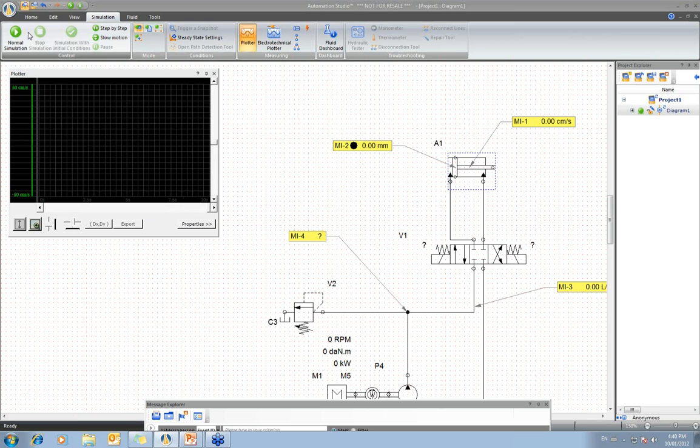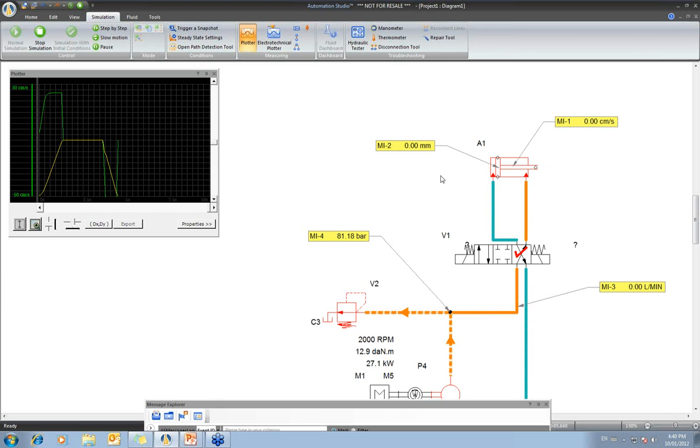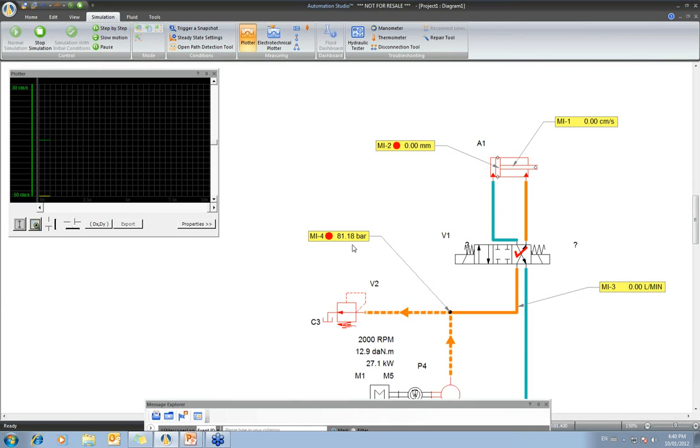And when you run the simulation, you'll be able to dynamically see what those values are. Okay, so you can see those values changing, and you can also have the same. So let's say you record this pressure sensor here; when you launch the simulation, you will also have the pressure showing in there.